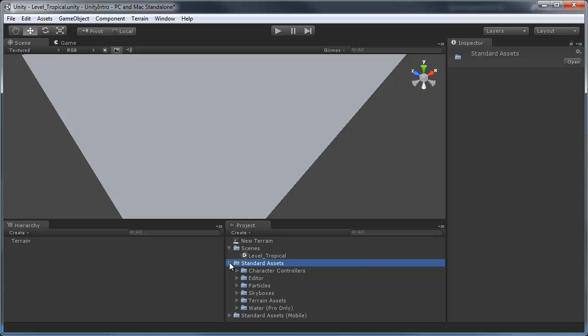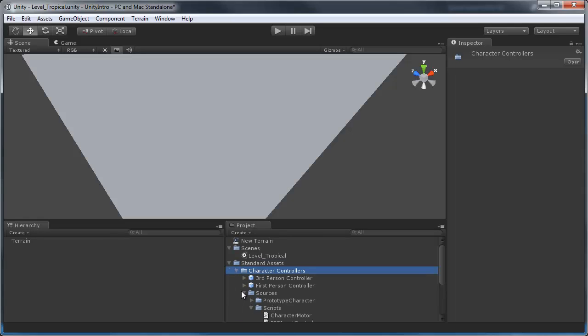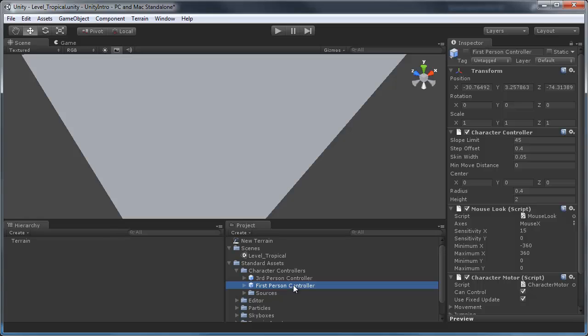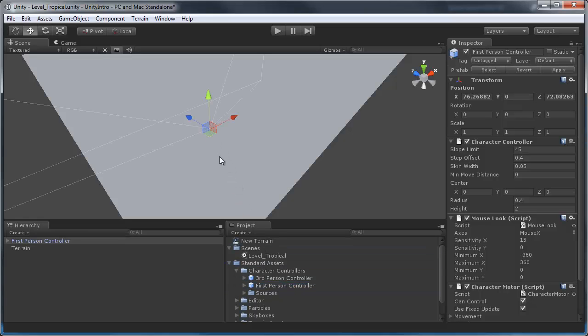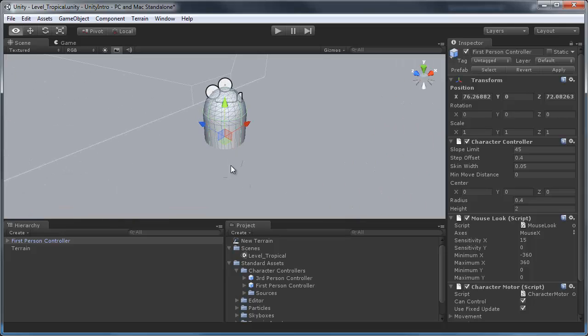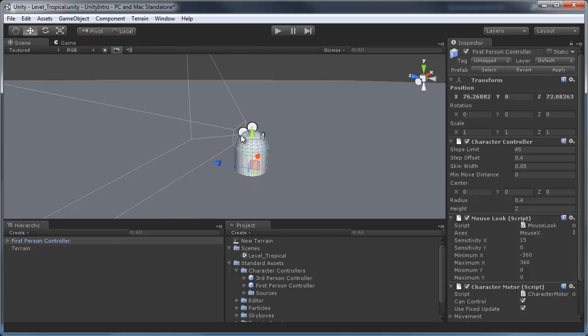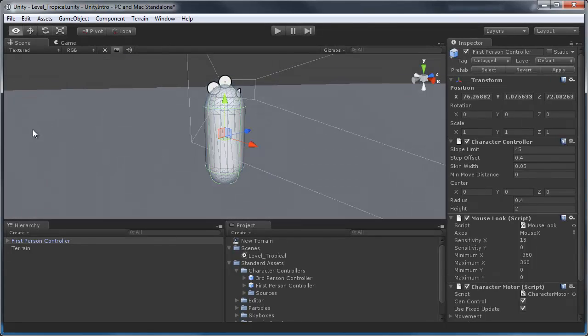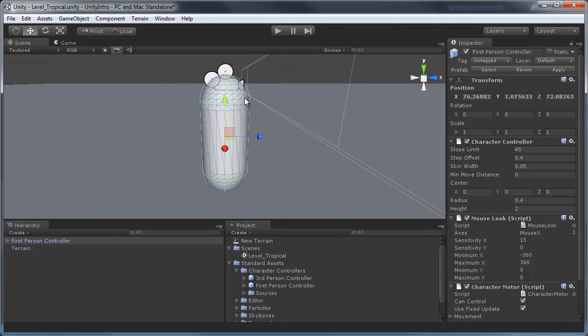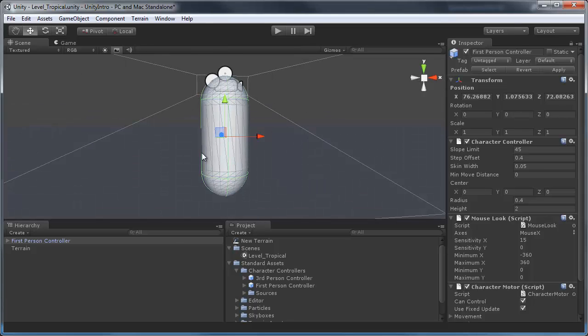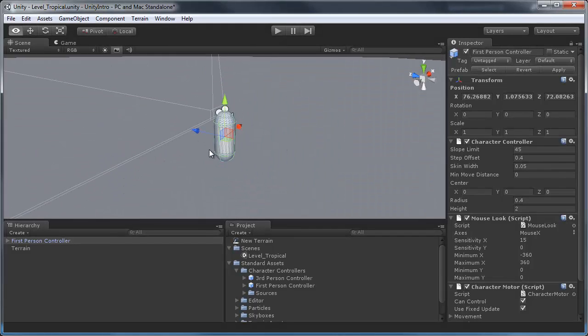So if I go to the standard assets, character controllers, I can grab the first person controller and simply drag it over here. And I'll hit the F key to focus on the guy. And because we have collisions, as you can see here, I get the capsule. I'll pull it up like so and position him, or it, if you will. So as you can see here, I get a capsule and this green outline shape or wireframe. This is actually my collider, so it makes sure that I will not pass through the terrain when I walk on it.